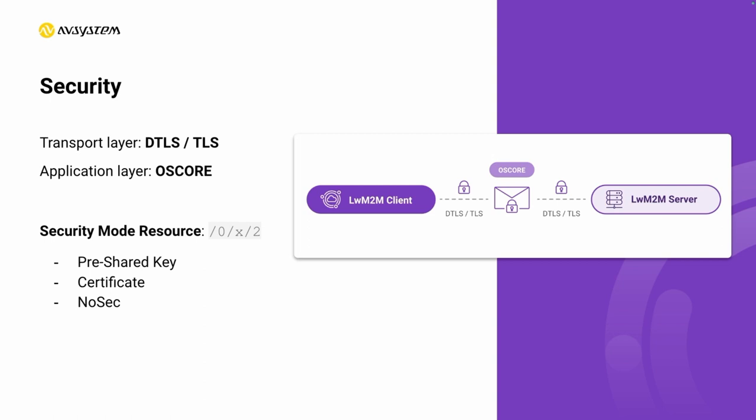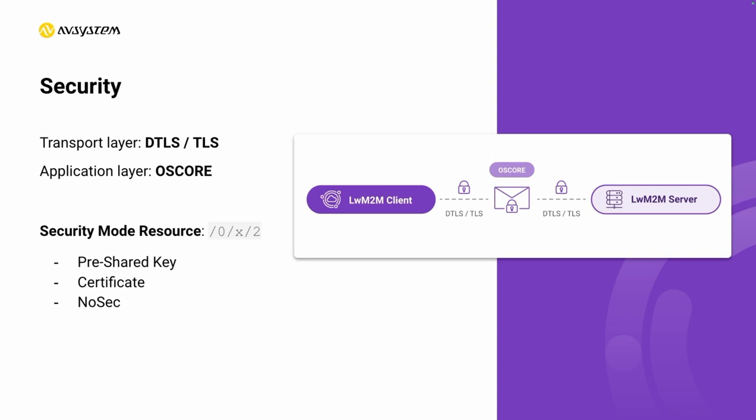Finally, the NoSec, or no security mode, means that encryption and authentication are fully disabled and messages are passed in plain text over the network. This is not recommended for production environments unless end-to-end security is provided on a lower level, for example, using IPsec. Mostly, this mode is used for development purposes when you want to quickly test or deploy a test application.